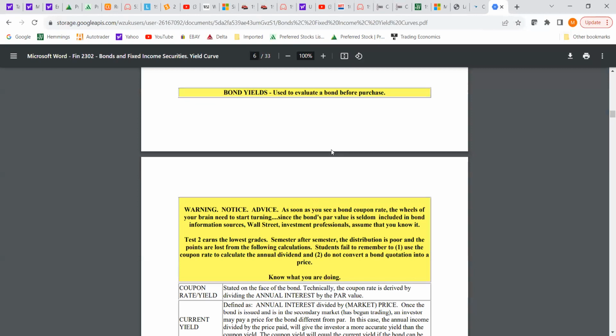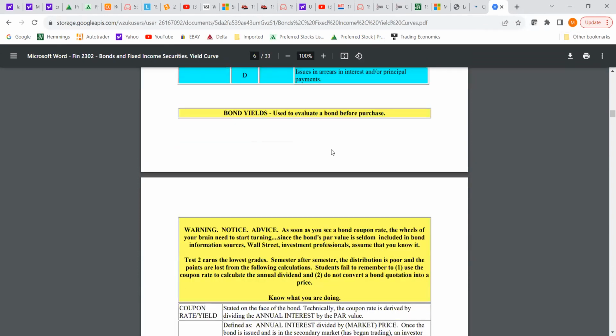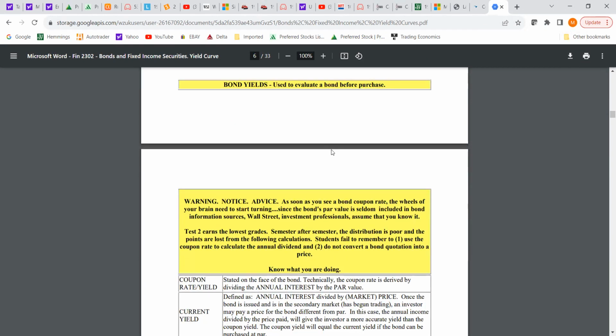There we go. Okay, so this is off my website, and you just scroll down here with the bond ratings. We talked about those, and you're coming down to bond yield. So I put this warning out there because over time, I'd mentioned to you all in class that people are getting the simplest things wrong, and it just doesn't bode well for them from a testing standpoint. And I put this big yellow, it's very dramatic and kind of in your face, but I was just trying to call the right amount of attention to these calculations because finance is a very quantitative subject, and we have to evaluate things quantitatively to understand what their value is.